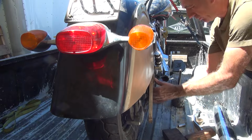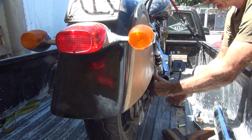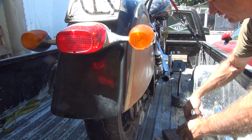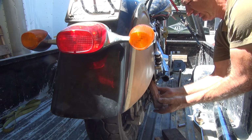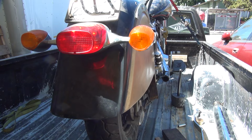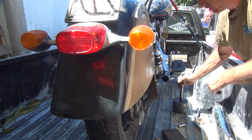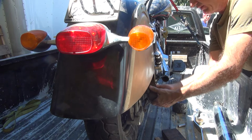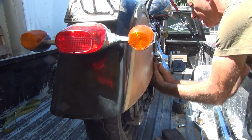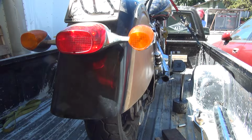If I'm bending where I want to bend it. Bend that edge. Finger. Not playing with it. Hit with the real hammer where I want it to be hit, and it moves it. Yeah, that looks a lot better. Took out most of that buckle too. Oh, that looks a lot better.